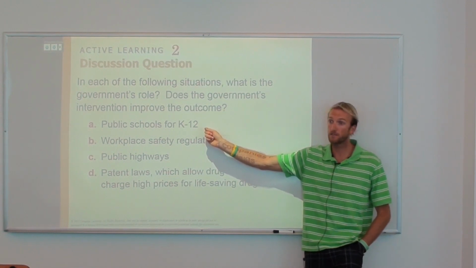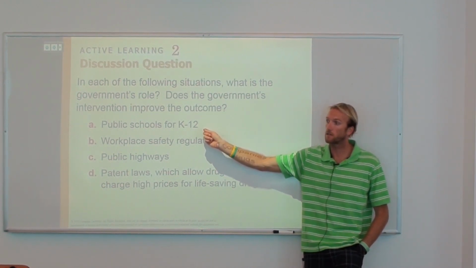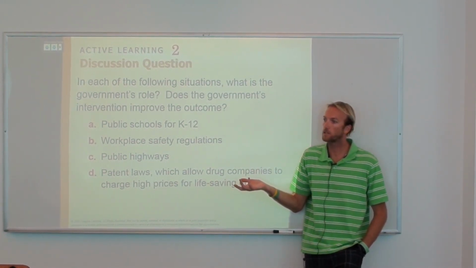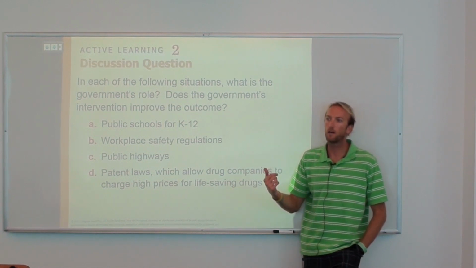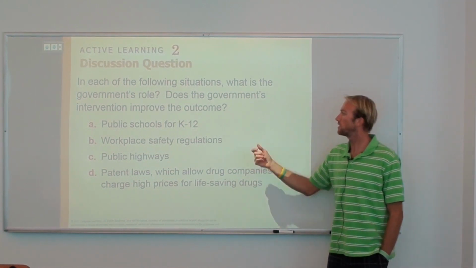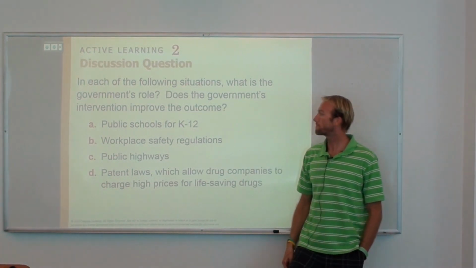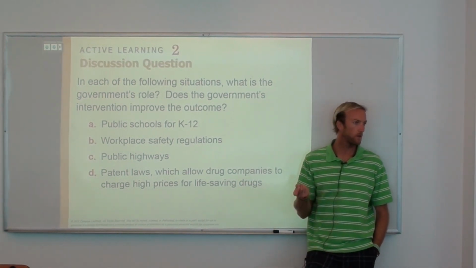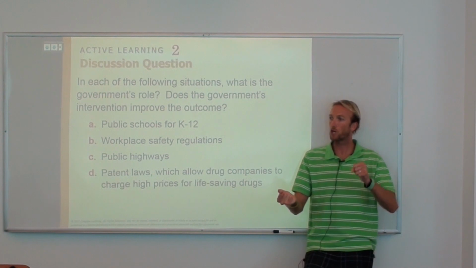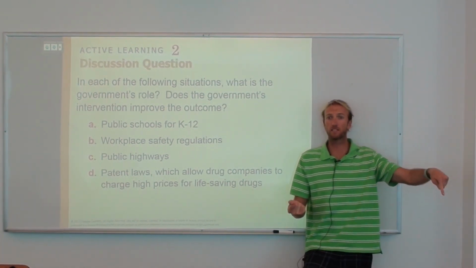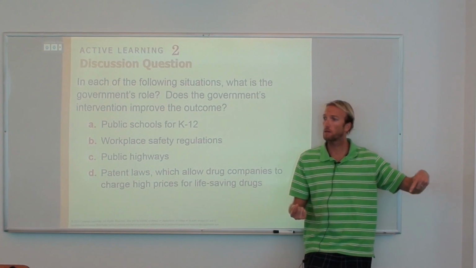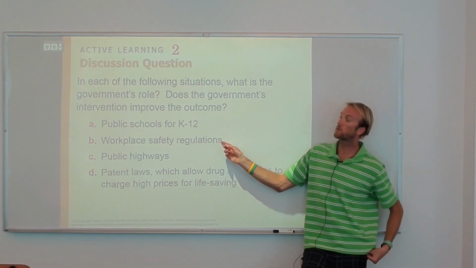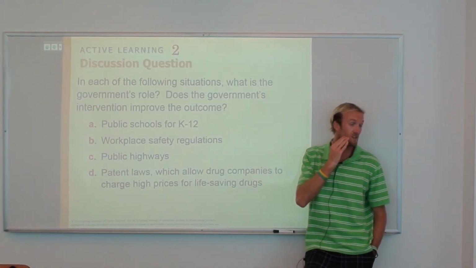And that's why the government has stepped in and provides free schooling for kindergarten through 12th grade. And actually, for all of us in this room, subsidize schooling even through college, right? So the government pays part of my paycheck, and they pay part of your education. Okay, workplace safety regulations. That also has the externality problem, right? If some person at their work gets injured, then it might affect their family because they can't bring money home. It might affect other people, external parties. Okay, so there's an externality problem. So the government needs to step in and set workplace safety regulations.